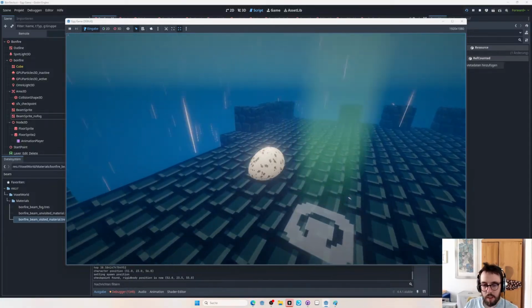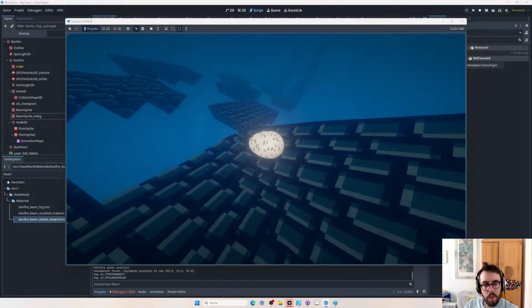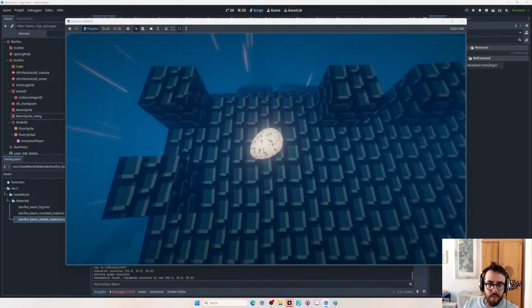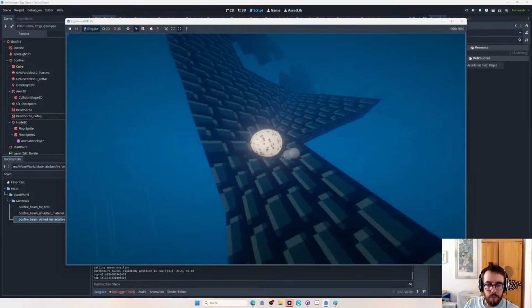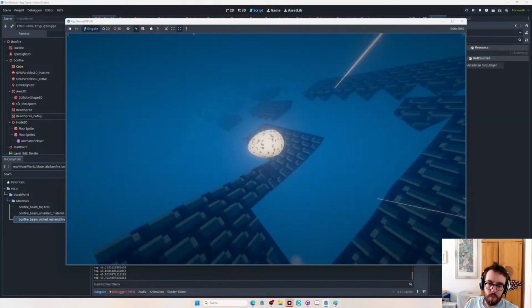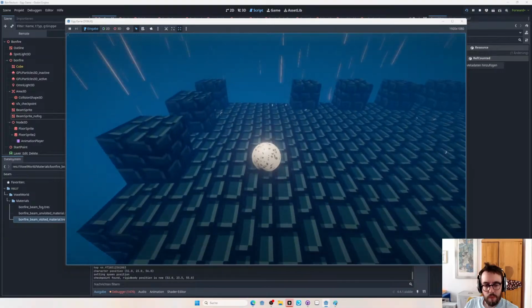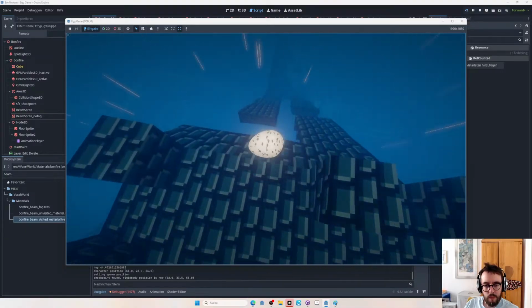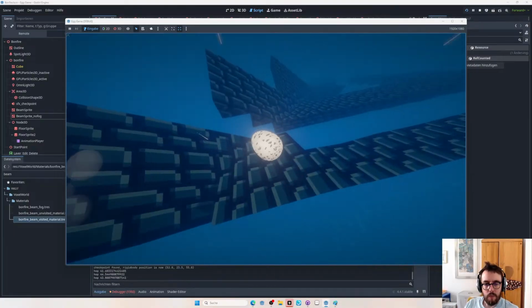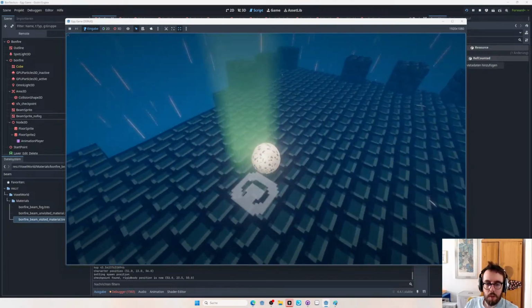Walking around the wrong axis, right? You have to get the axis right.